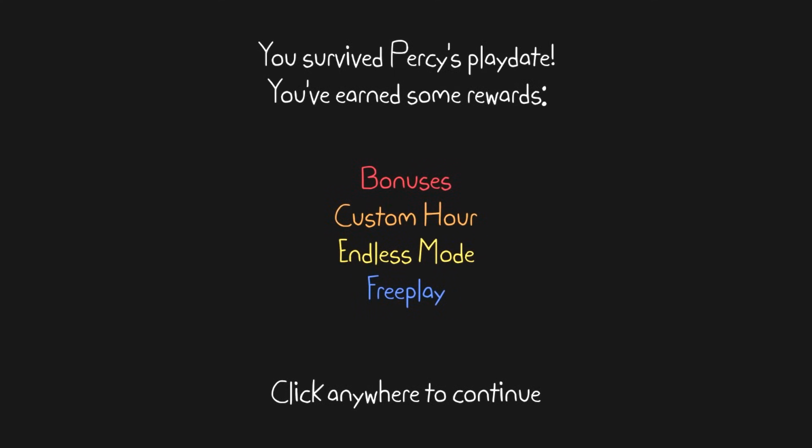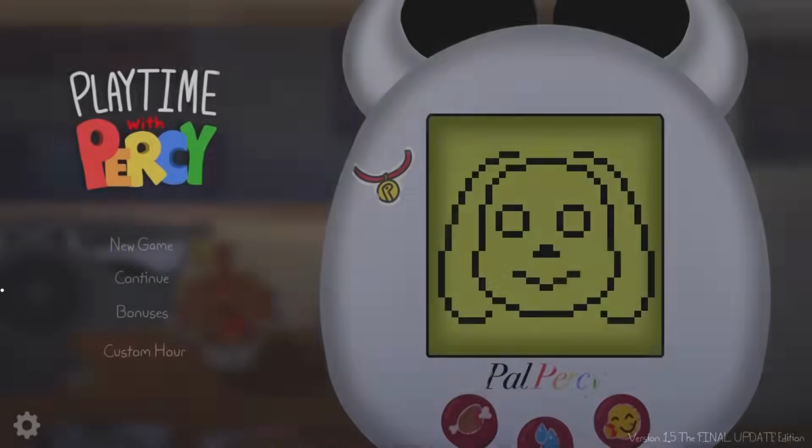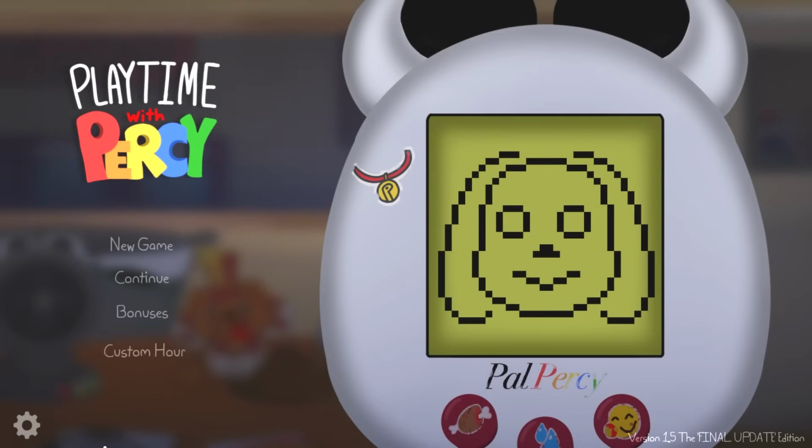You've survived Percy's playdate. You've earned some rewards. Bonuses, custom hour, endless mode, and free play. Okay, so we've got some new modes after all. Now, I might make a separate video with these modes, guys. Probably won't be doing it in this video, but I'm not sure. I may just finish with the standard playthrough on this one, I think, because it was very hard as it was.